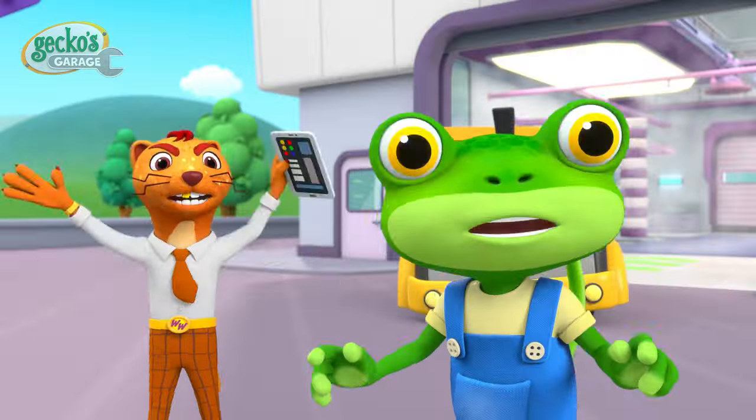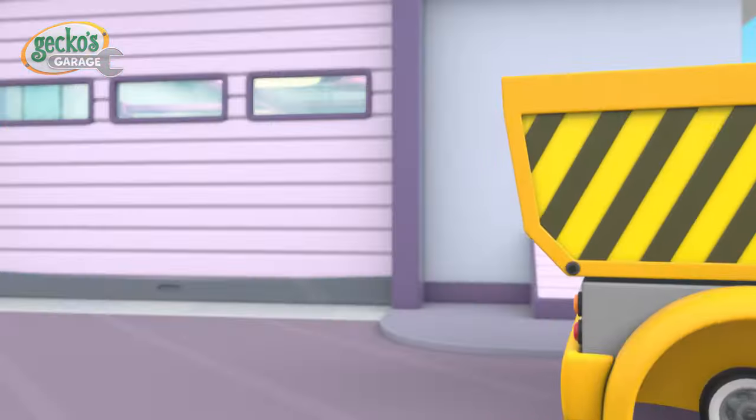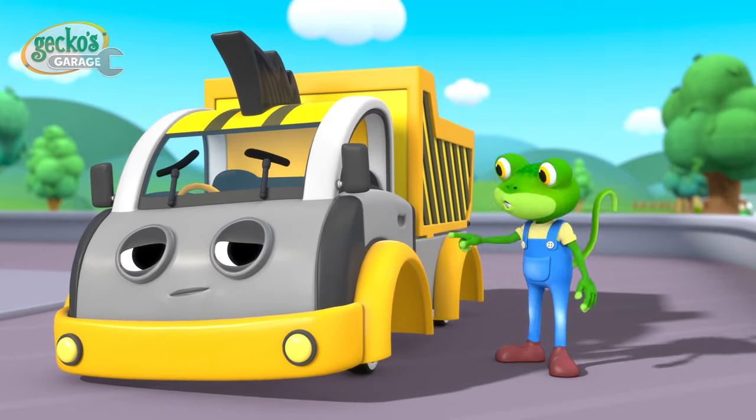Wait, don't go! I can fix this! Let me go, you meddling machine! I don't need a tire change! Don't worry, Dylan. The mechanicals and I can fix your tires.